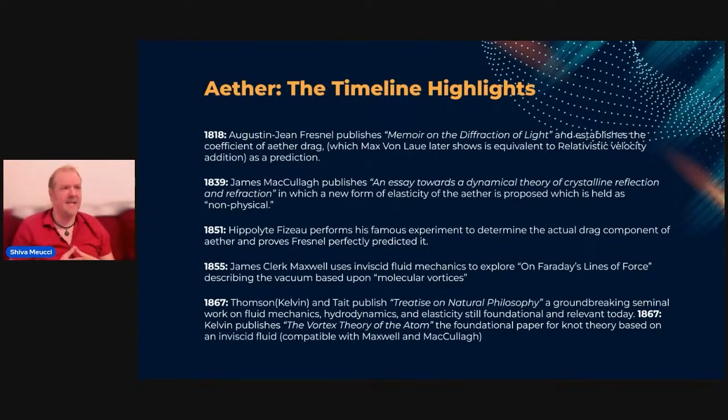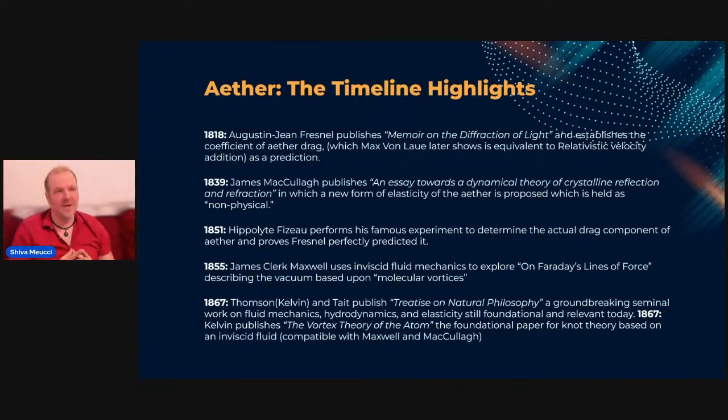So in 1818, Augustin Jean Fresnel, I'm butchering his name, of course, publishes a memoir on the diffraction of light and establishes the coefficient of ether drag. In this, he is proposing the speed of ether through a medium like glass. And one of the things that he does, using the wave equation, and this will come up later, is presume that increased density inside a medium causes light to slow. However, it is exactly equivalent to presume that decreased rigidity inside the medium is actually responsible. So those two things are equal. I want you to keep that in mind for much later on.